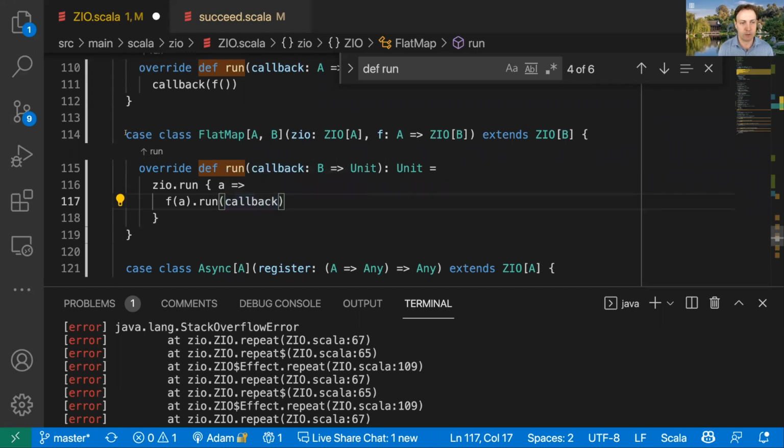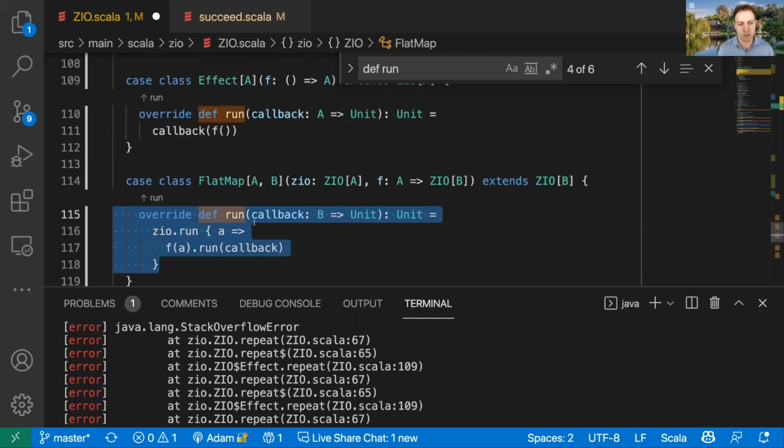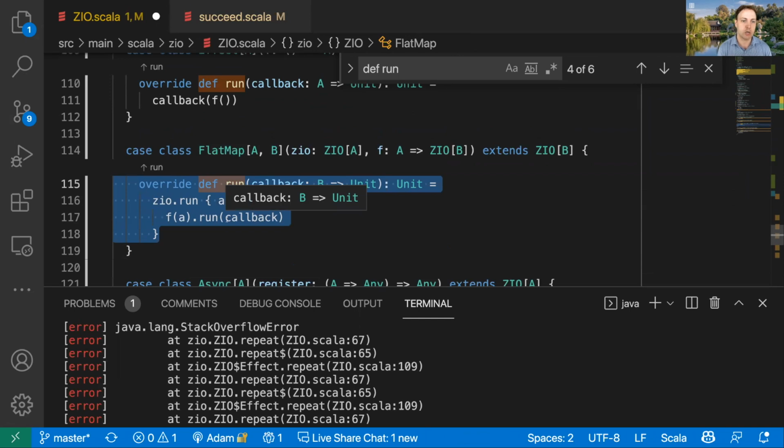But that's where we run into a little bit of an issue with this kind of hybrid encoding, because this run method, all it knows is its local state, right? It knows, hey, I'm a flat map. I have this previous thing that I need to run, and then I have this other thing. But it doesn't have any other information about the broader context that it's being run in. It doesn't know how many stack frames have been used before, what other continuations need to exist, what executor I'm supposed to be running on. Its information is still pretty local at this point.